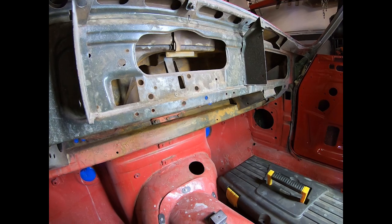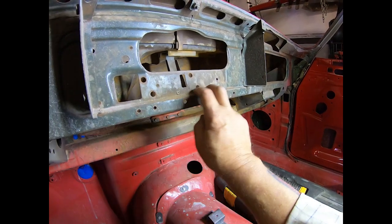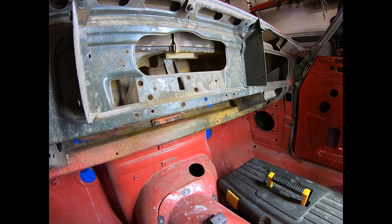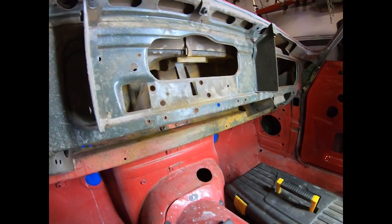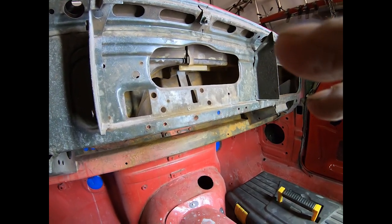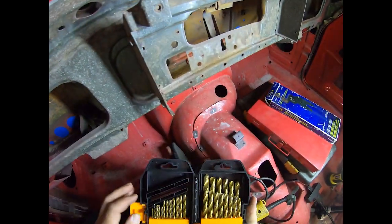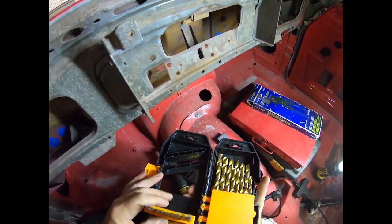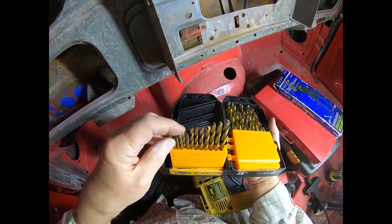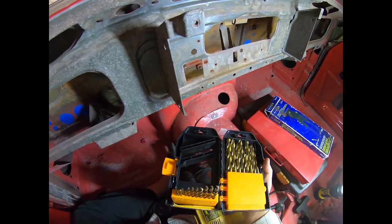All right, let's need something to drill this off. Yeah. And then when I put the paint on it, it'll cover this rivet up, but that doesn't matter. All right, let's get myself a drill and some drill bits and a rivet gun and some wibbits. Okay, I believe these are probably an eighth. So let me see, which is my eighth drill bit. I believe this baby is it.